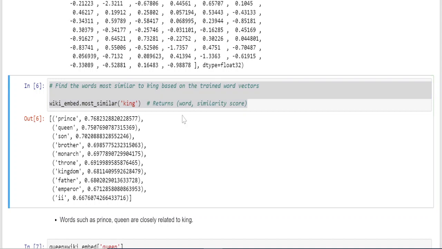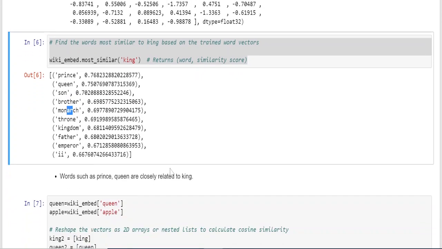The most similar method returns a list of tuples where each tuple contains a word and its similarity score with respect to the word king. We can see over here prince with its similarity score, queen with its similarity score, brother, monarch, right?